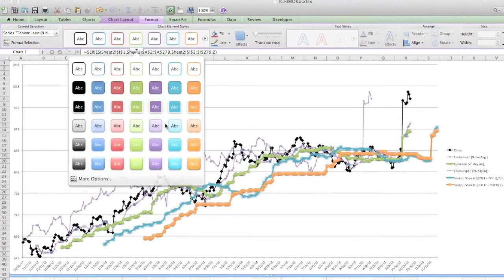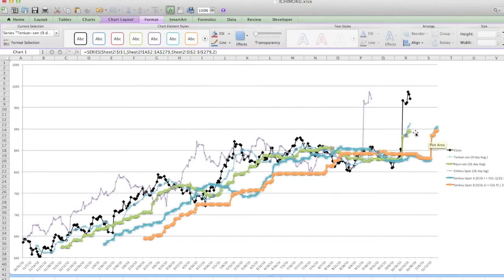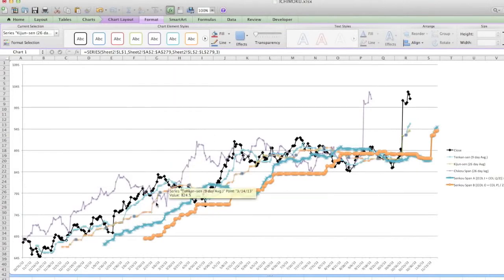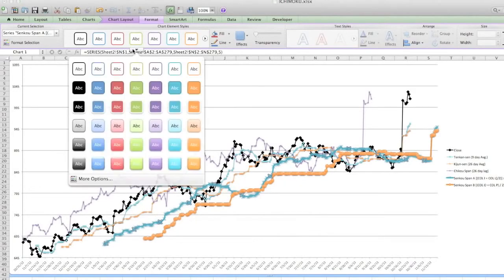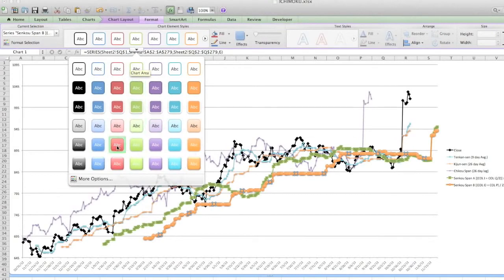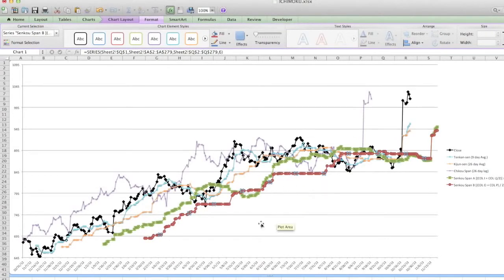We already used purple. Use the blue. For the Kinjin-sen, I'll use orange. For the span A, just go ahead and make that one the green. For span B, I'll make that one the red, just so that we can differentiate the up and down bars for the cloud.